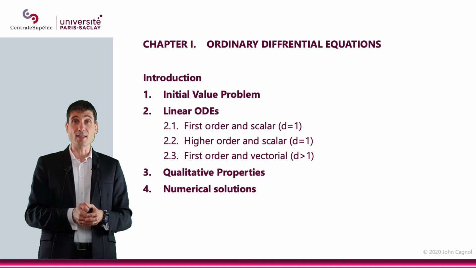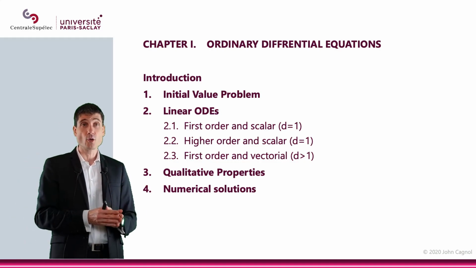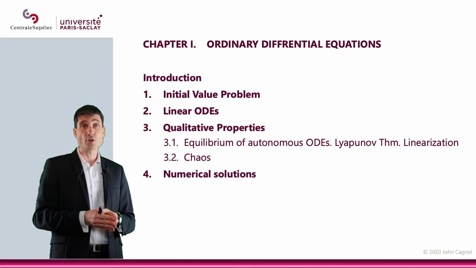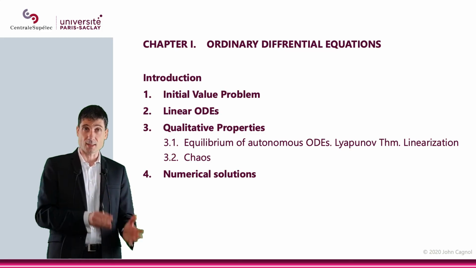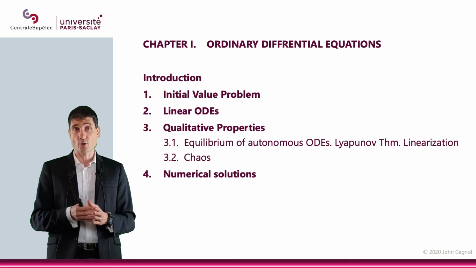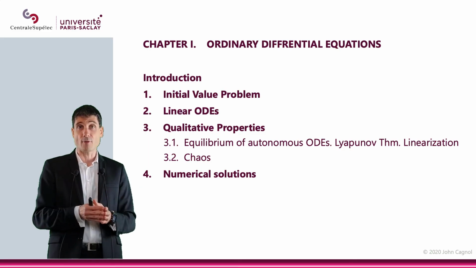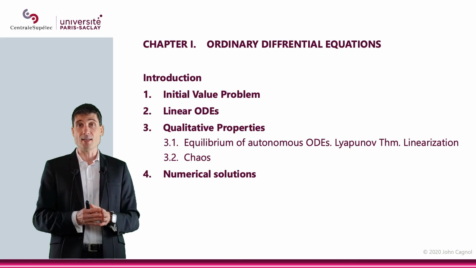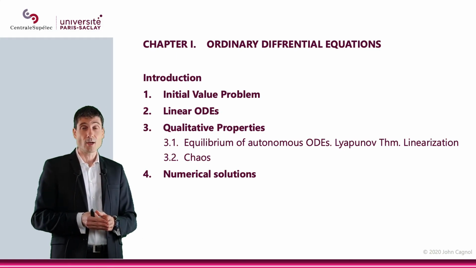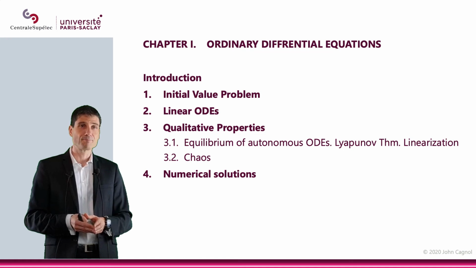After this section on linear ODEs, we'll move on to some qualitative properties of the ODEs, and we will talk about the equilibrium of autonomous ODEs. So we'll define what is an autonomous ODE, and then we will actually introduce the theorem called the Lyapunov theorem and talk about linearization. And then section 3.2, we'll talk about chaos.